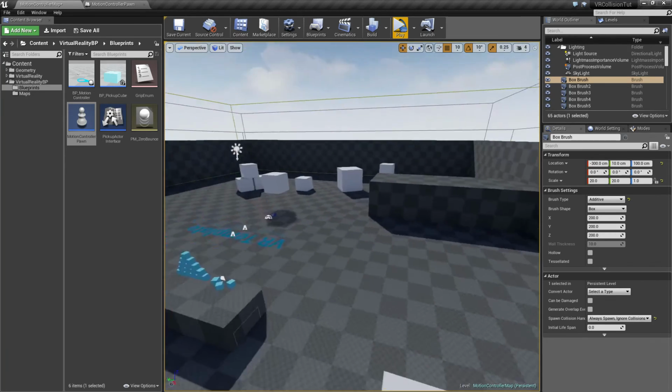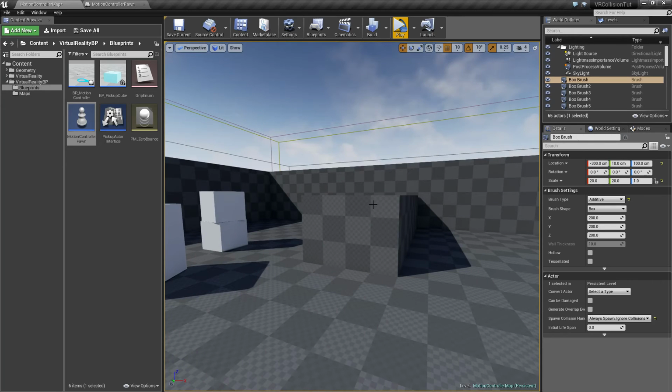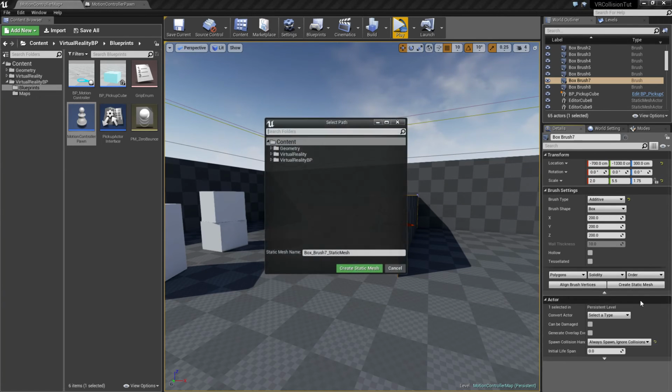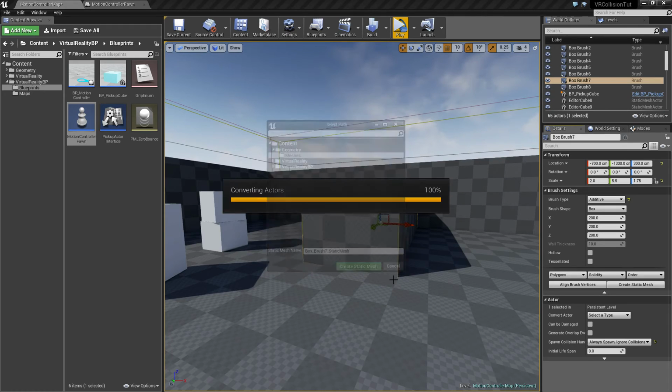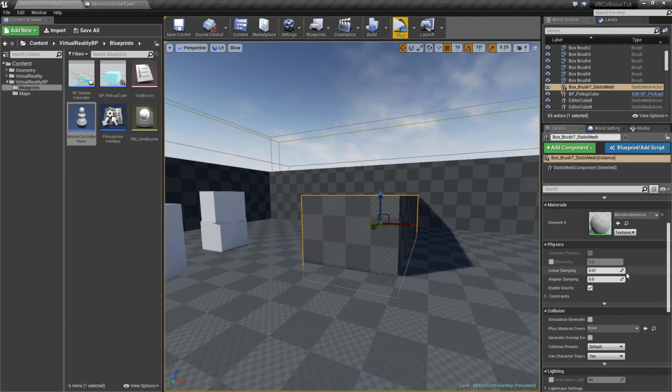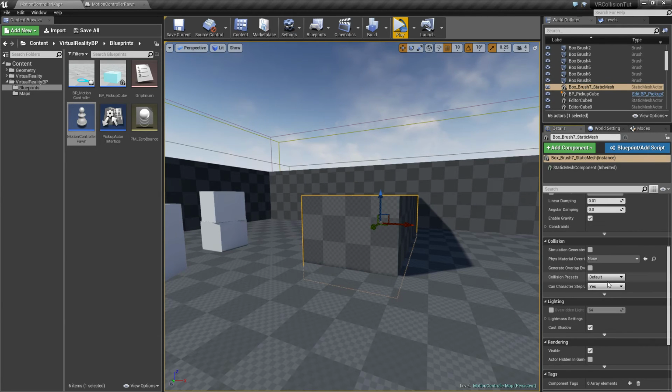In order to get things converted, you can just click on any of these, and under your brush settings, make sure you create a static mesh and dump your things, for example here, like that, and then you have a static mesh. Once you have done that, you will have to make sure that you set your preset collision to something like, for example, block all, and then you should be good to go.